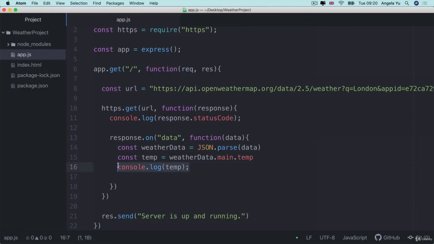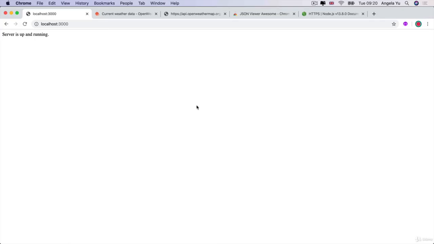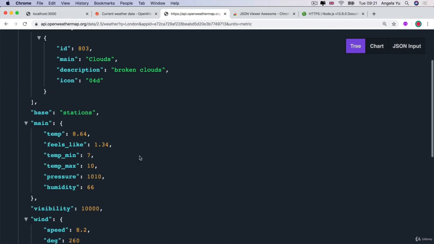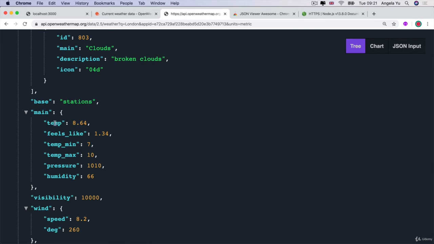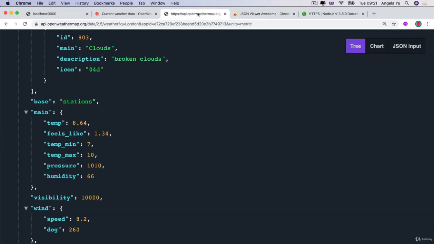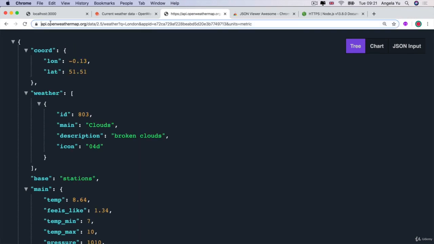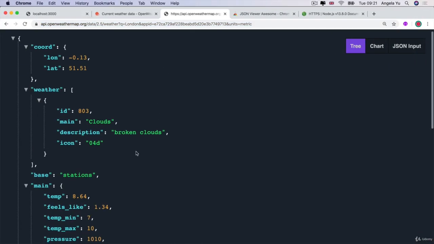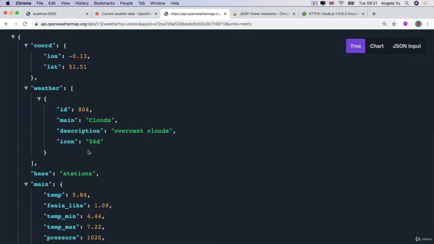Now, while that wasn't very difficult, that also wasn't a very complex JSON. If we end up with a really long JSON, sometimes it might get confusing digging through the levels and seeing how to get to each of these values. Now I want to show you a neat trick. So earlier on, I showed you that you can install the JSON Viewer Awesome as a free Chrome browser extension. Once you've done that, if you head over to the API that we're calling over here, so putting this particular URL into the browser, then we get back the same data here.